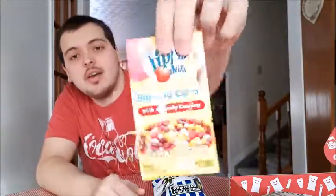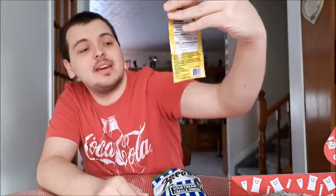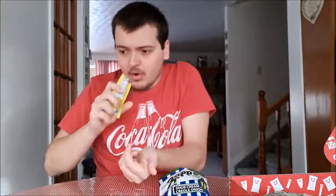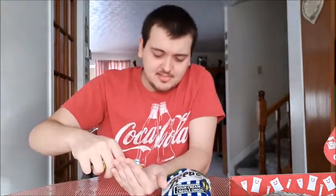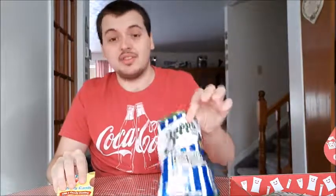Company is Dipping Tops. Popping Candy. This is banana... Wow, I almost screwed that up. Banana split flavored. Popping candy with a candy coating. That was my finger. I'll be alright. Oh, the scent, the smell. I'm just gonna do a little bit just because I got so much to taste. That is the popping candy, can't really see it. Yep, it pops. I'm not usually a fan of candy, hard candy or anything, but this is solid. This beats out these chips right now.